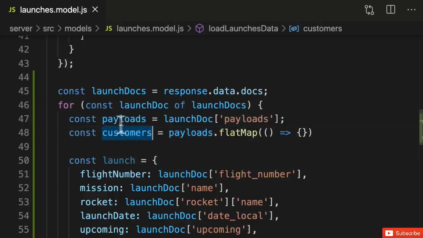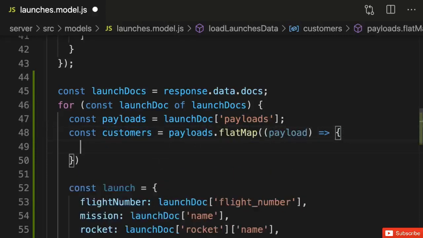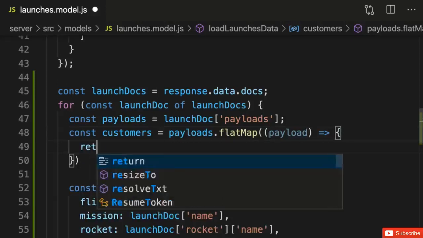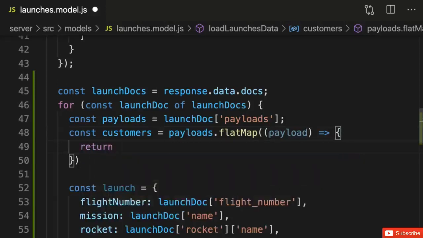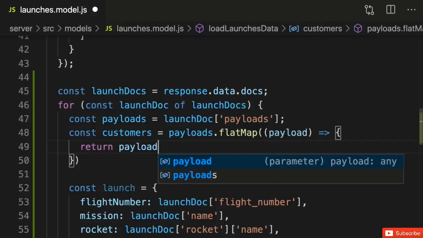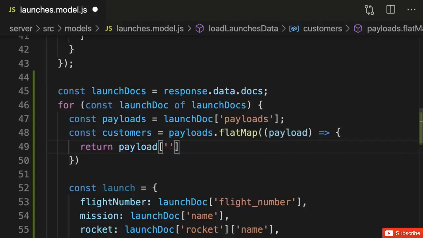So to get all of the customers for all of the payloads, we're going to take each individual payload, and inside of our callback, we're just going to return that payload's customers. So payload.customers. That's it.